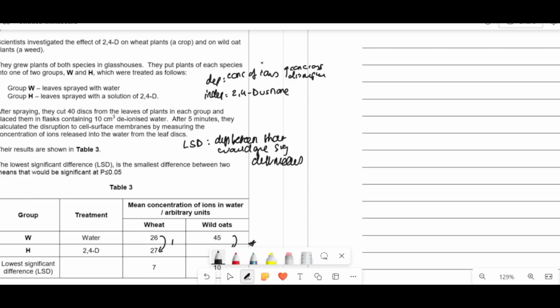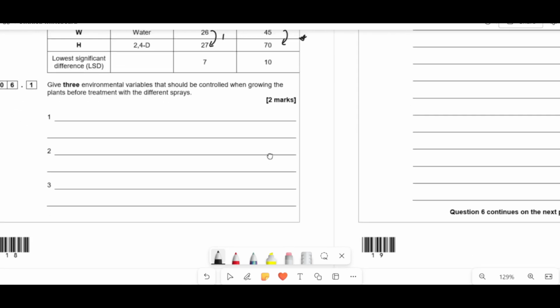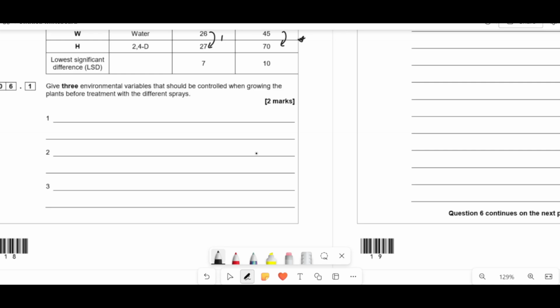Remember that the concentration of ions is determining the effect of this stuff on the weed plant, and that's representing the disruption of things. So anything that screws up the concentration of ions or screws up giving them 2,4-D is what's going to screw the experiment up. So everything else needs to be controlled, possibly everything. So if we're looking at concentrations of ions, temperature's easily one you could get there. Soil pH is another one you could get. Other things you can talk about. So you need to think about what can mess up concentrations of ions in the sample. So it's also going to be the concentration of the ions in the sample to begin with.